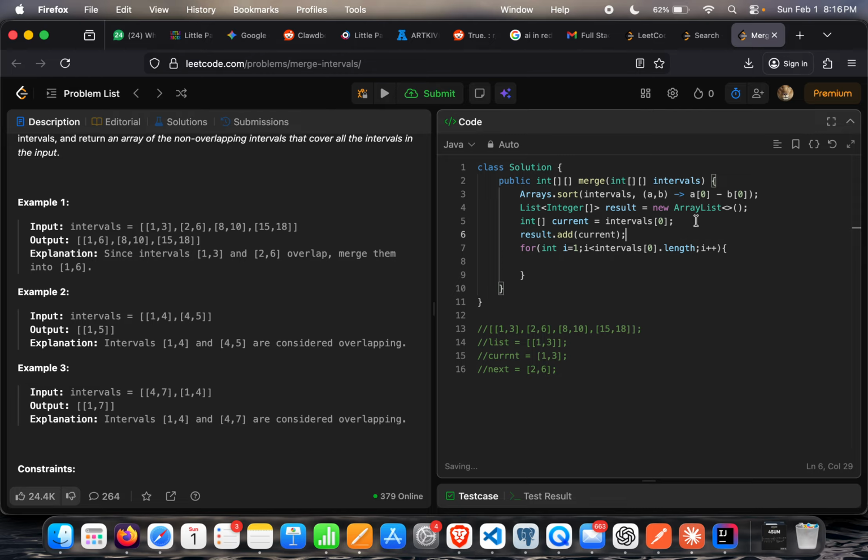So now we are keeping track of the current index, the current subarray, and the next subarray, and in the list we are going to have this. Next, let's initialize the next from the intervals.